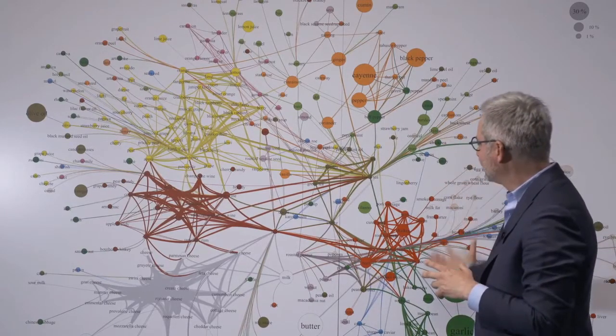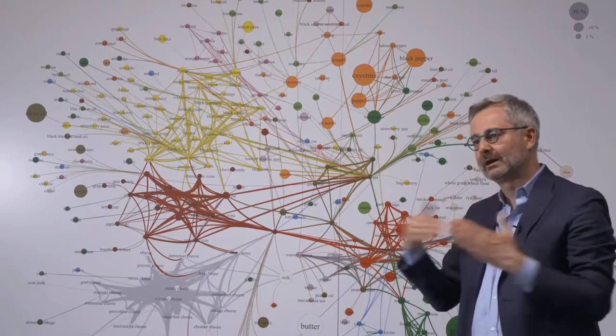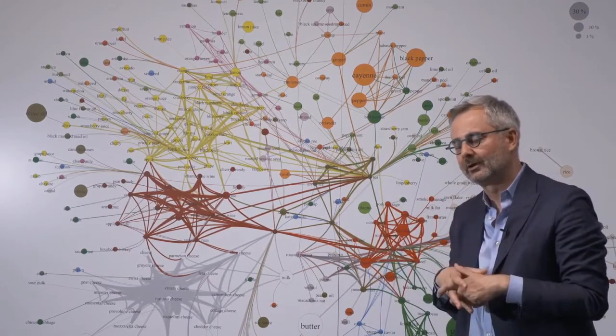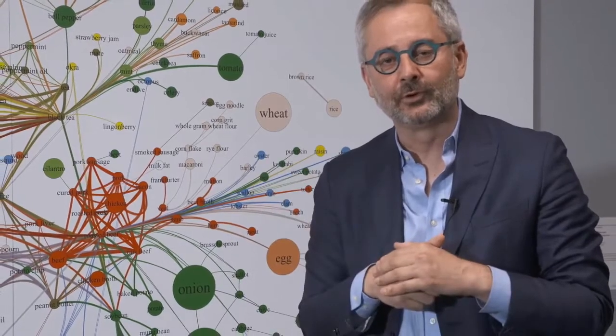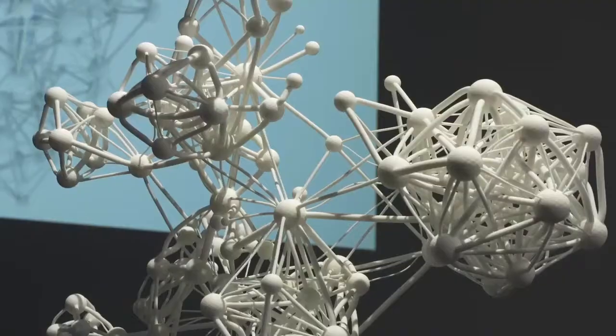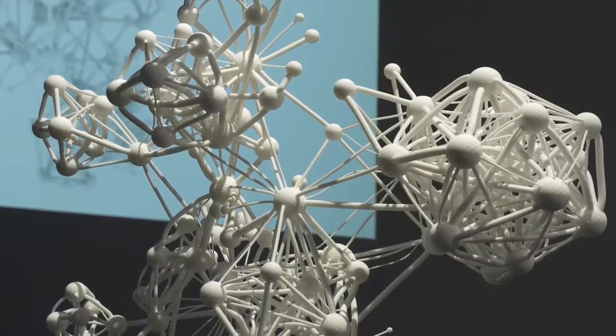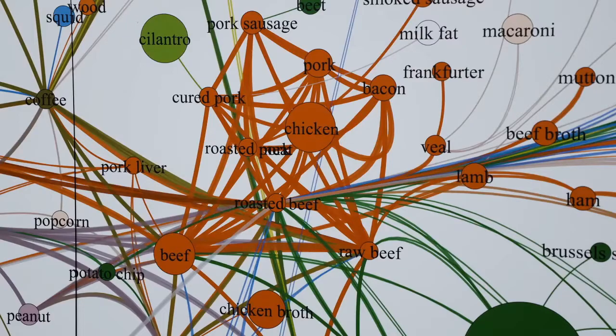Indeed, because mathematically we know that in 2 dimensions, we can never represent a network without the links crossing each other. But we can do so in 3 dimensions. Let's see how we do that. The network you see here is identical to the flavor network we just saw earlier. The major difference is that that was in 2 dimensions and this is in 3 dimensions.